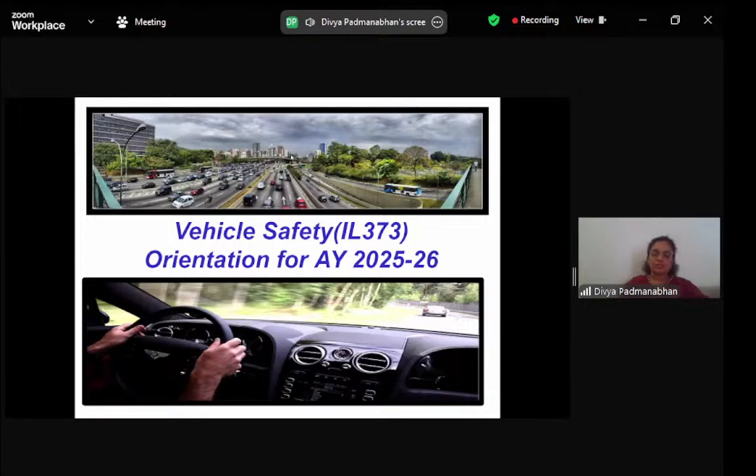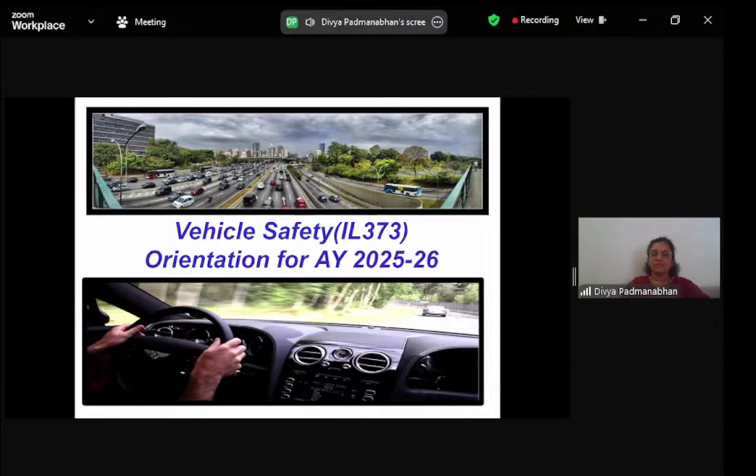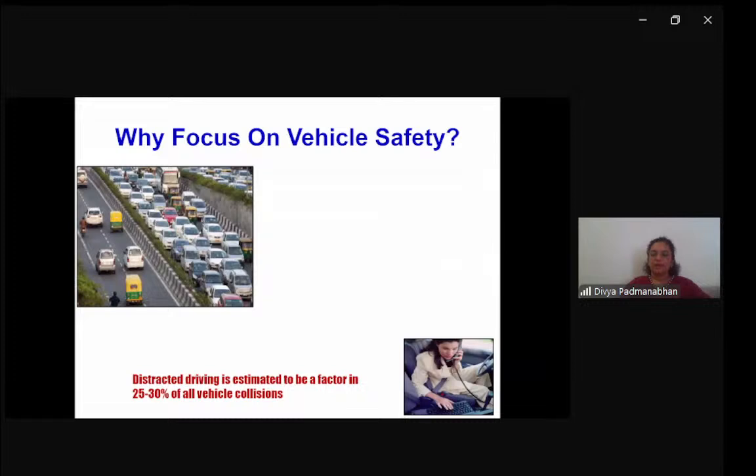So, dear students, today we are here to look at the importance of this particular subject, which is being offered as an institute level optional course. The name of the subject is vehicle safety, and this is the first course which is being offered under the specialization of safety. So, why do we have to even look at vehicle safety?